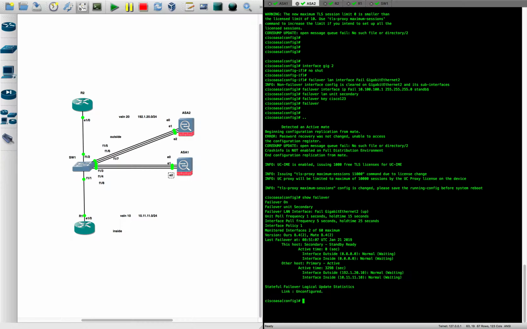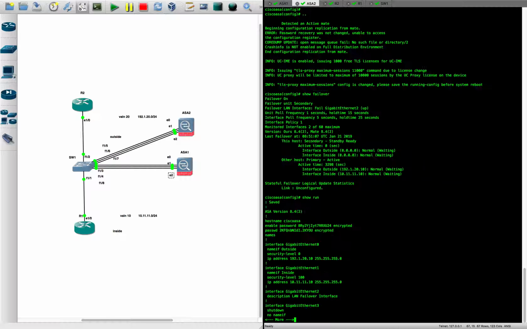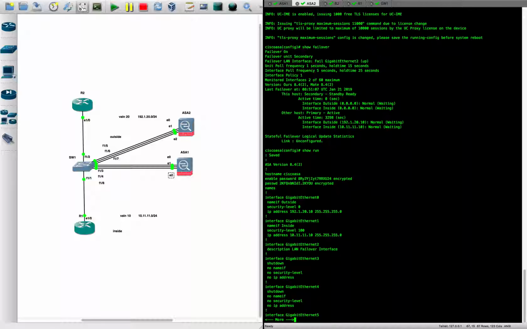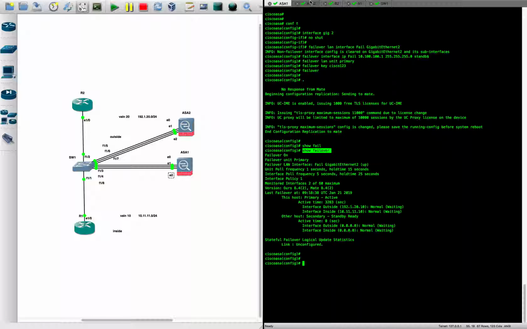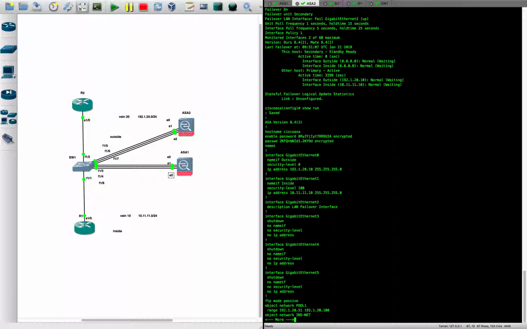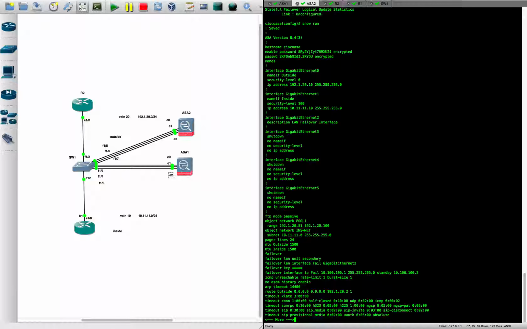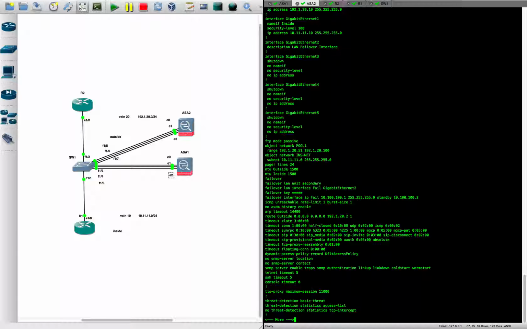Let's do that, and you can see that it's calling it secondary. And if you do a show run, you can see the configuration has been replicated. You can see here GigabitEthernet 0/1, we had never configured it on ASA2, but it got the configuration from ASA1, right? Pretty awesome, isn't it? So that is basically the failover main concept which I wanted to cover.